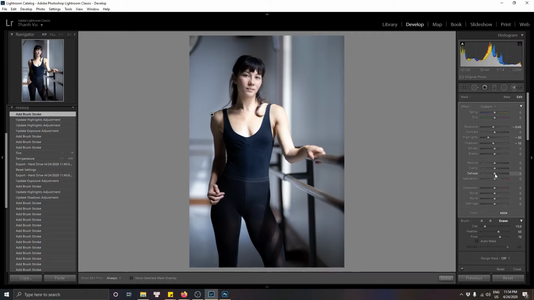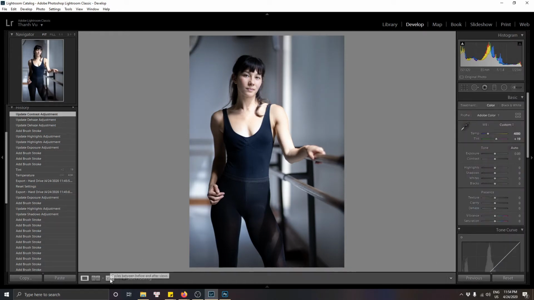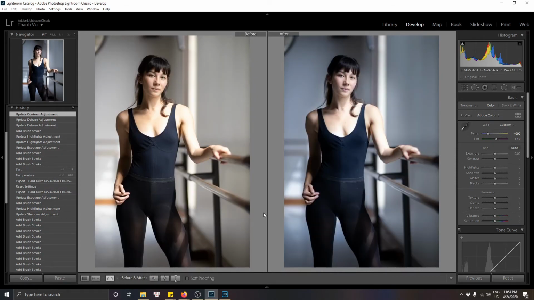One thing I'm gonna add is the haze, which darkens it a lot more as well, just maybe 4 for now. And I think I am good with this. Okay, you can go ahead and look at the before and after. Right now you darkened a lot of the surrounding around her, and you're keeping a little bit of the light on the sides that comes through this window over here, and to me it's actually pretty good. One thing I would probably do is darken both her and the background a little bit as well.